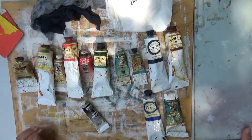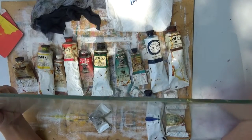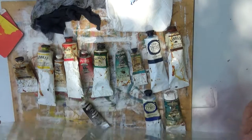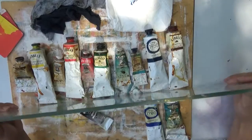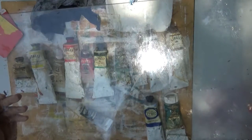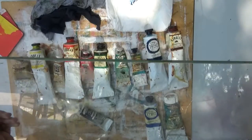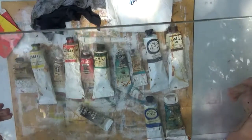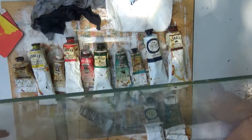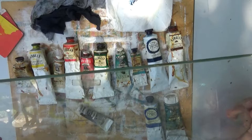What do I use for my palette? There's a lot of things you can use. I use this piece of tempered glass. That's why the edges aren't taped — if you use a thinner glass, most people will take masking tape and tape the edges so they don't cut themselves. This will never cut me. It was a quarter inch thick with paint just a little bit ago — I just cleaned it. This is a reuse, recycle situation: it was a shelf from an old icebox refrigerator, probably 50 years old. It works very well; I've used it forever.